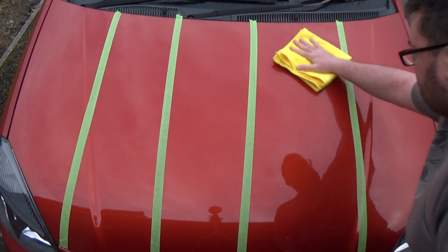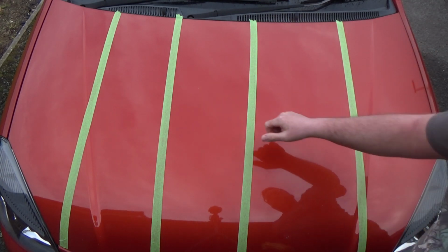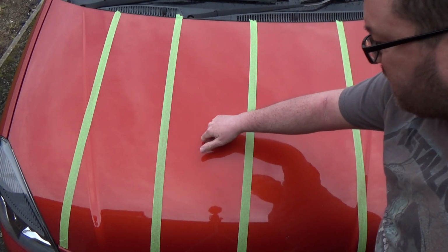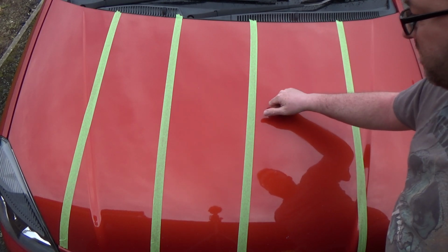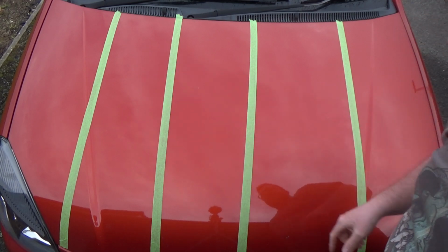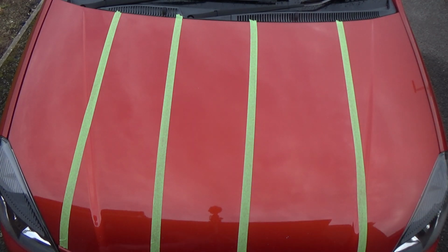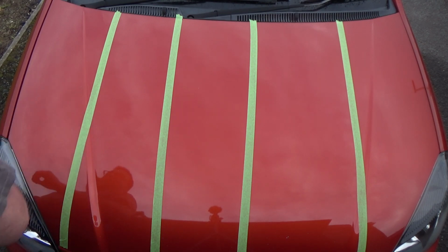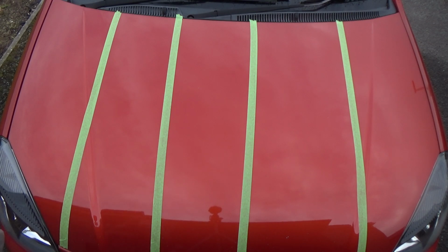Comes off nice and easily. Again, doesn't have the same slick feel. Let's just check normal turtle wax BSD. That feels not as grabby as the regular BSD. Has a little bit of extra slickness there. Let's just come around here. Yeah, you can definitely feel there's a difference here. Let's move on to the last one.